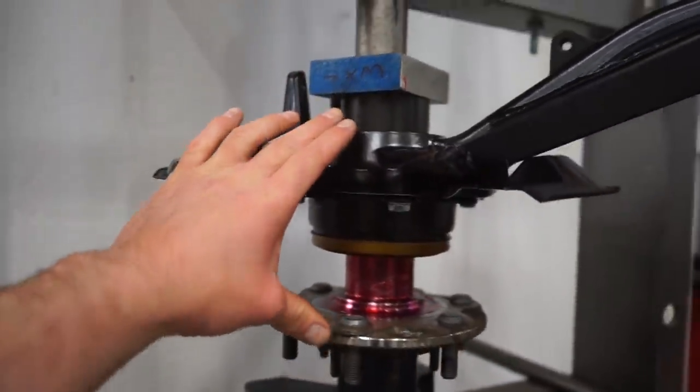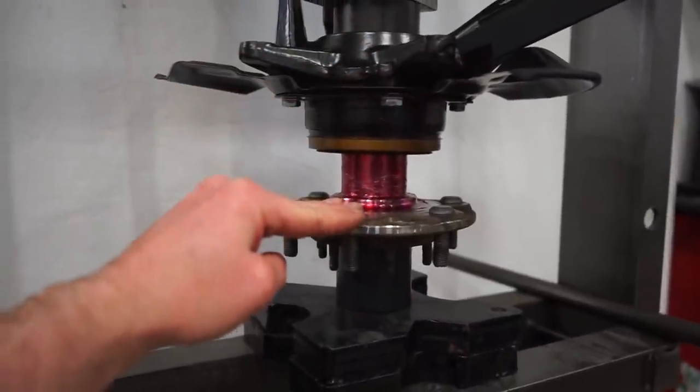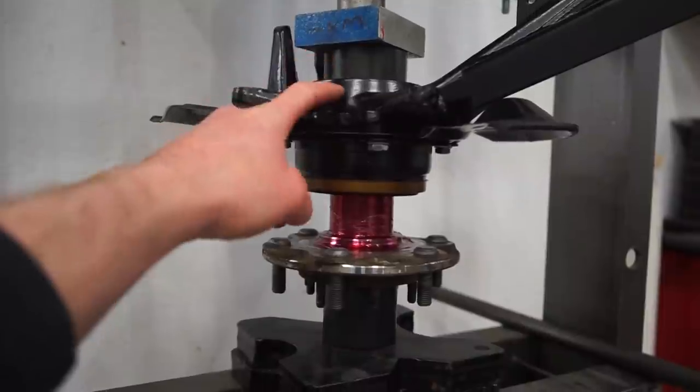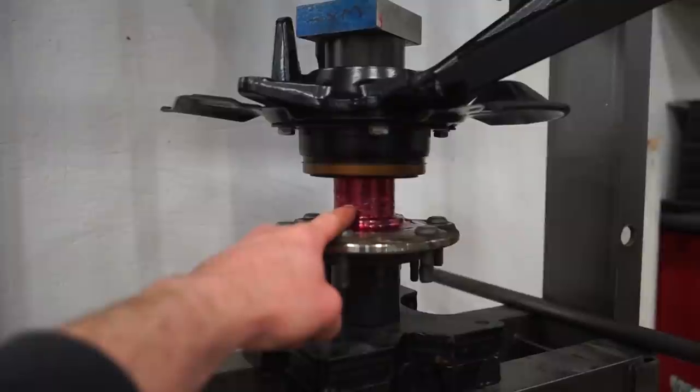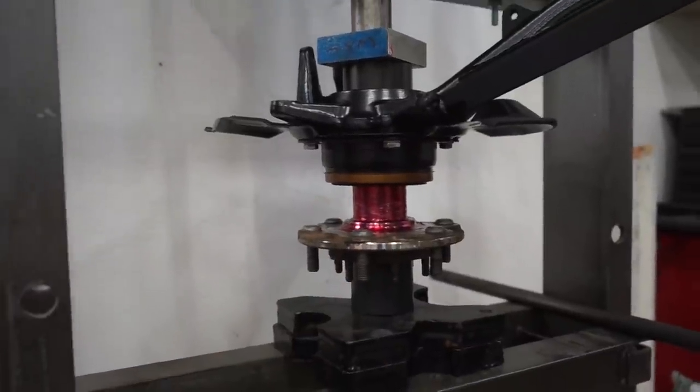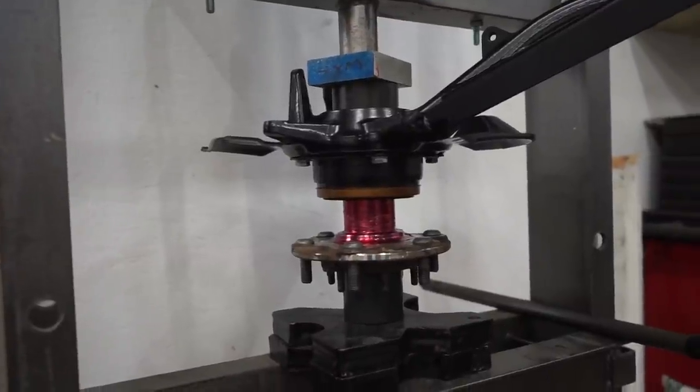So what we're gonna be doing is pressing the spindle down onto the hub, but pressing from the inner race, so that obviously this is pressing into the inner race. So that's what we want to support. You don't want to support the outer race, because then you're putting a ton of stress on that bearing. So let's press it in. Hopefully it'll go easy enough.